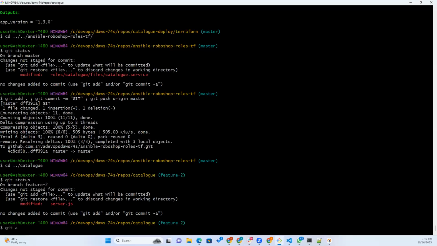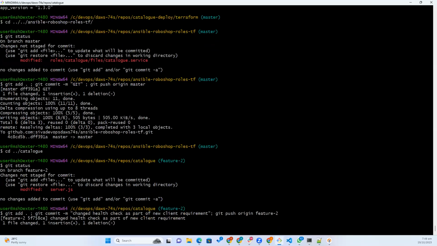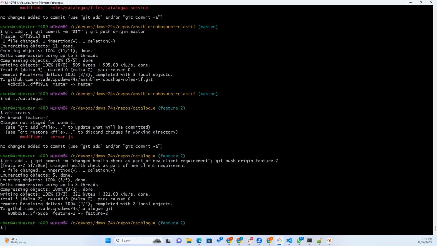He got the change. git add, git commit. Usually he has to write a clear message: changed health check as part of new client requirement. And then git push origin feature2. I'm changing it to the feature2 branch.